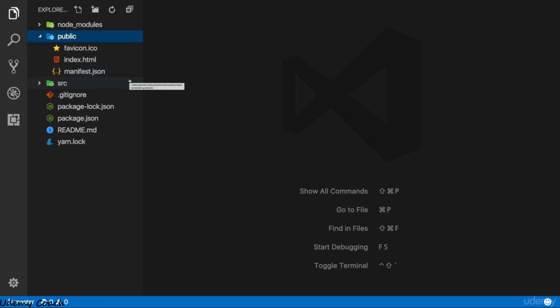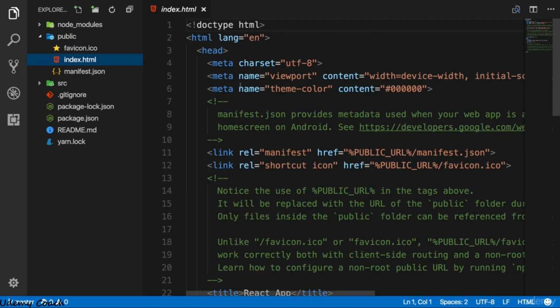It's basically the root folder which gets served by the web server in the end, though here it only holds the files we can edit. The script files are edited in the source folder. Here we got one important file, index.html. This is a normal HTML page, and it is the single page we have here. We will never add more HTML pages in this project. If you're creating a multi-page project, you would create multiple such projects here with Create React App. You wouldn't add more HTML files here, or you need your own workflow if you want to do that.